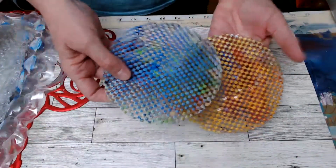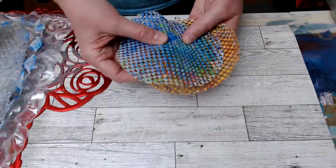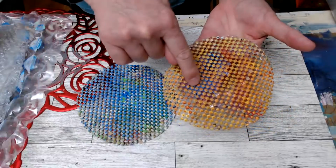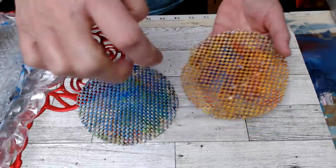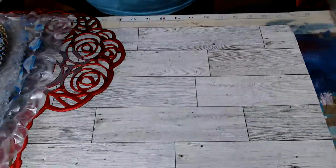And as you can see, I do not take the time to wash these, because what's really cool is if you get wet paint on here, sometimes it'll pick up some of this older paint. So you get these grungy pops of other color. So I don't worry about cleaning them.